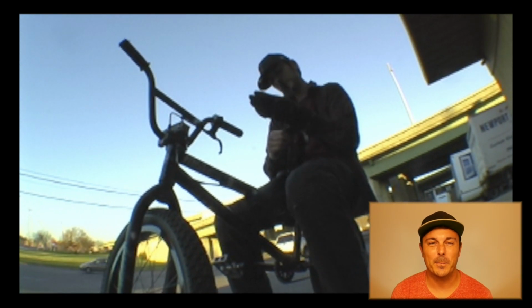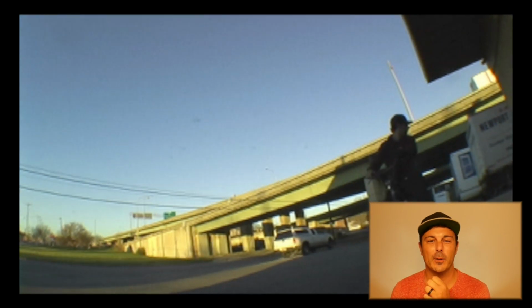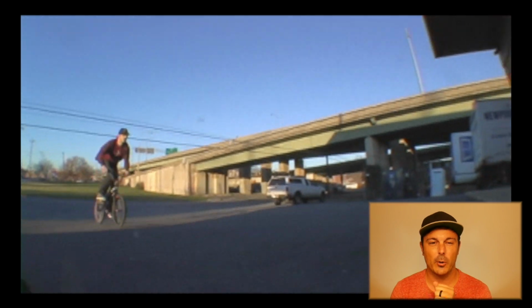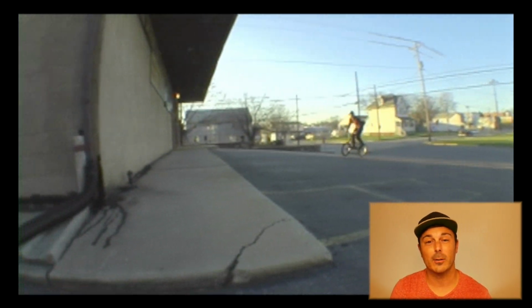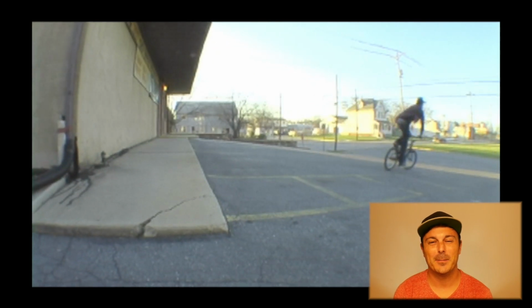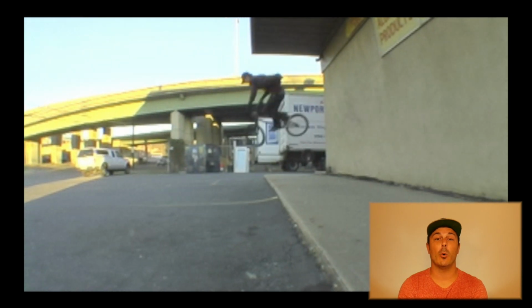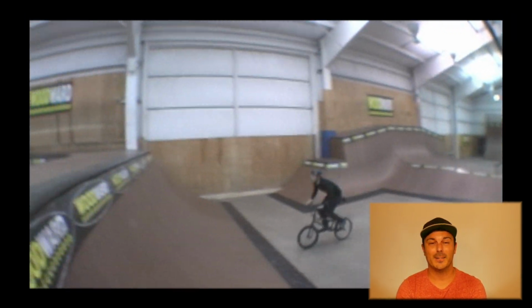I can't get over it. One glove. Actually, there was one of those wrist gloves. I had really bad wrist issues back then. And yeah, I remember falling on it pretty hard. Actually, I think I fell on it here. No, never mind. I just ran into the wall. Yeah, these are the good old days. A lot of these clips are between 10 and 15 years old. And that's wild.